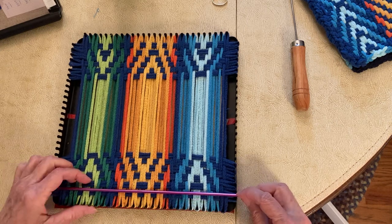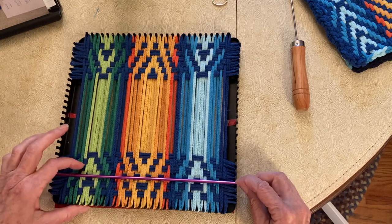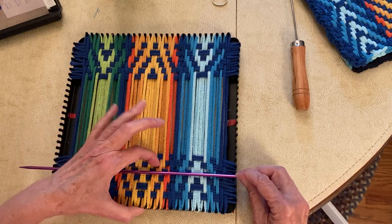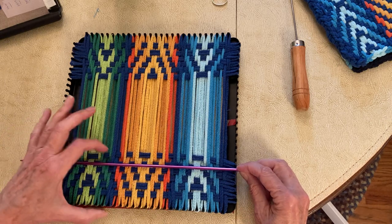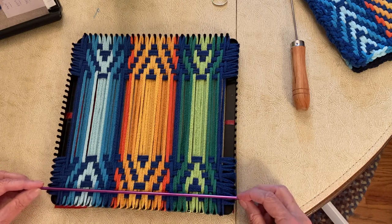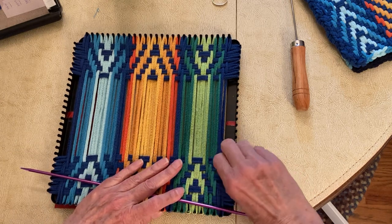Straighten these guys out a little bit. Well, as long as I'm straightening, may as well check out both sides. Not too bad. Ooh, this guy is spreading, so good thing we checked that.